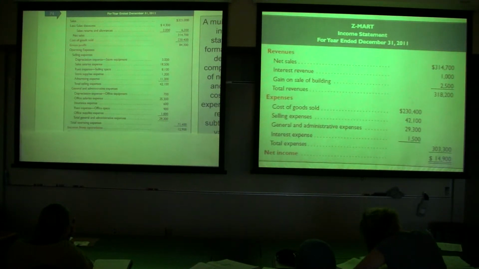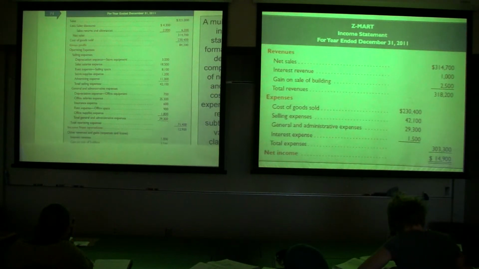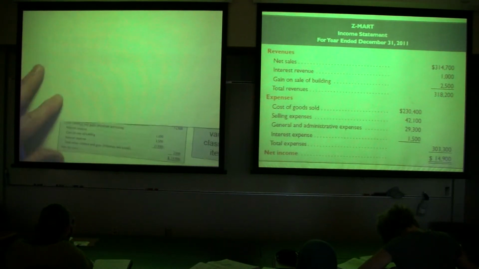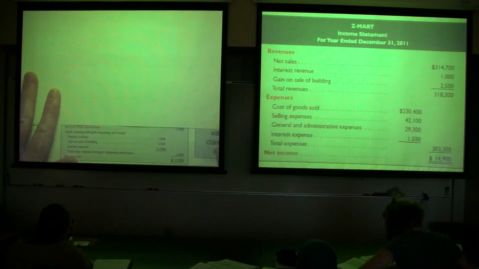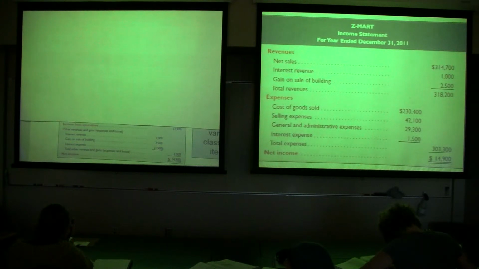Then you have income from operations. Now, if you were going to buy the store, this is what you'd buy, okay? However, this store had, in this particular year, additional sources of different revenues and expenses. So in addition to income from operations, and I'll leave this up here, they had interest revenue. Now in this case, they're not in the business of lending money, but somehow they lent somebody some money, who knows why, and they made $1,000 in interest, okay?